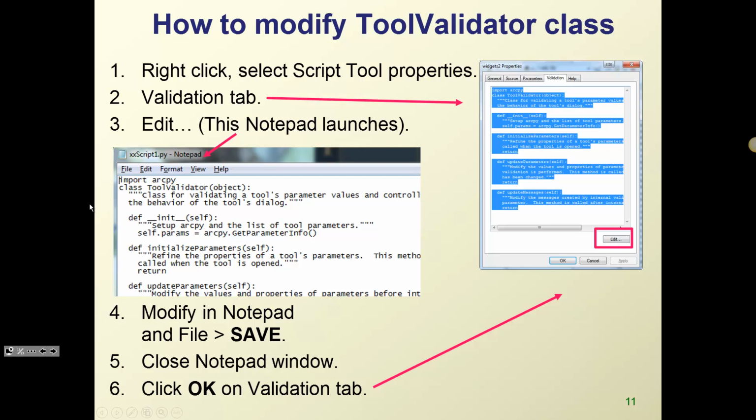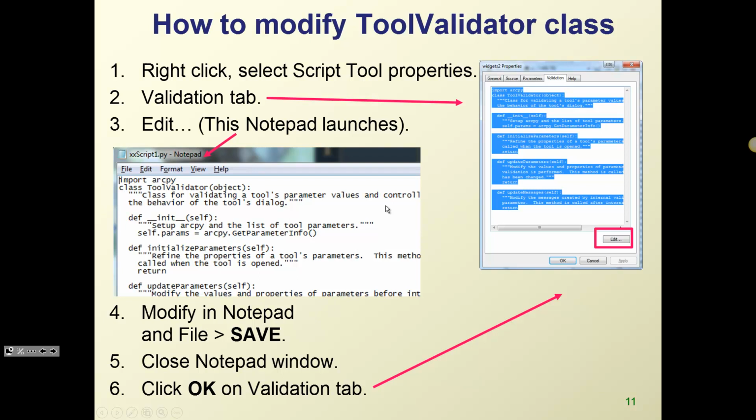It'll launch. By default, it launches Notepad. There you'll see the code that was appearing in here. You can't type in this box. It's like frozen inside of there. But if you click Edit, it'll launch something else. Then you have to edit your code over here, save it, close the Notepad. If you click Apply, you'll see the changes update inside of here. And if you click OK, then you can run it and see the changes work.